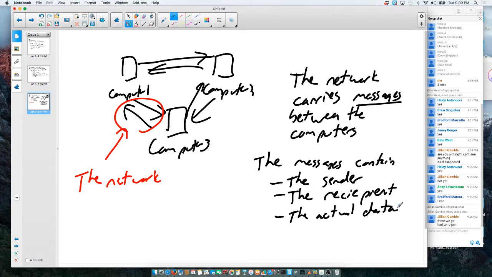So all of these messages going across the internet know who they're coming from and know who they're going to so that they get to the right place. And then the actual data is sandwiched in between all that, holding the stuff you want to send from one place to the other.